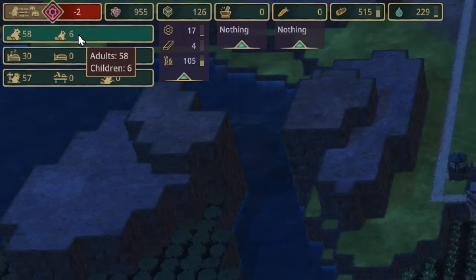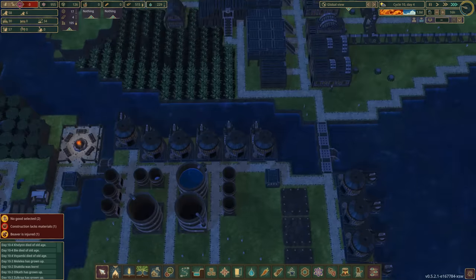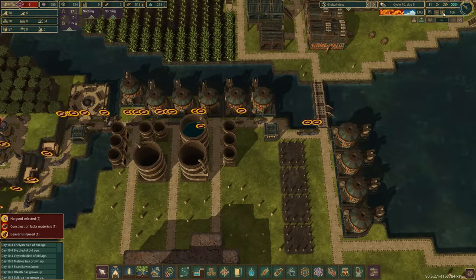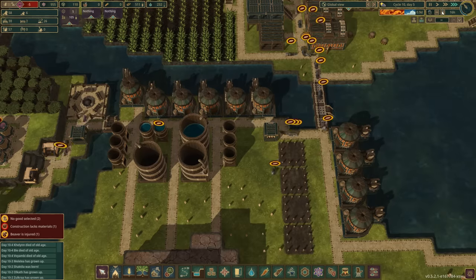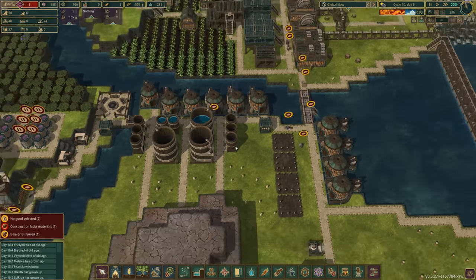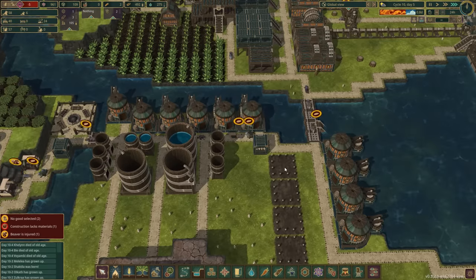Okay, now we've doubled the population. We are at 64 beavers. Why are we not storing the water faster? That's got me a little bit worried. We've got the last day. I'm going to crank the working up to 24 hours to try and store as much. We need a lot more water. What is going on?